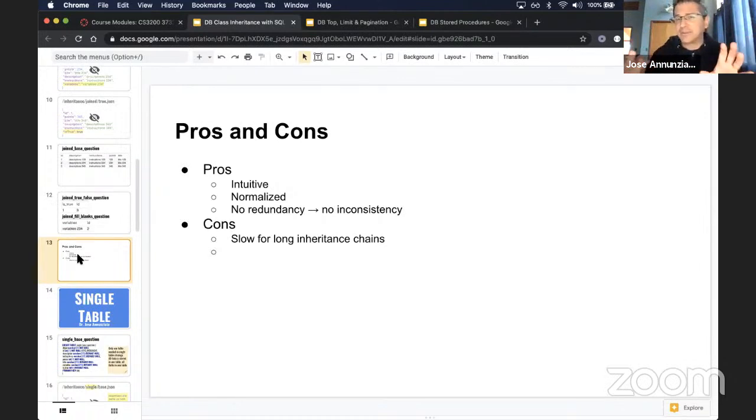And if you have 3 tables, then that's order n cubed. If you have 4 tables, it's order n to the 4. So this becomes exponentially hard when you add additional inheritance, and it becomes very expensive to implement. It becomes very, very slow as the inheritance chain gets longer and longer. So this is oftentimes not used unless the inheritance is very shallow. Then maybe it makes sense. But more in general, typically we don't use this strategy.